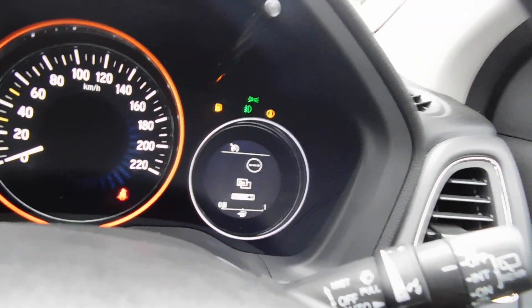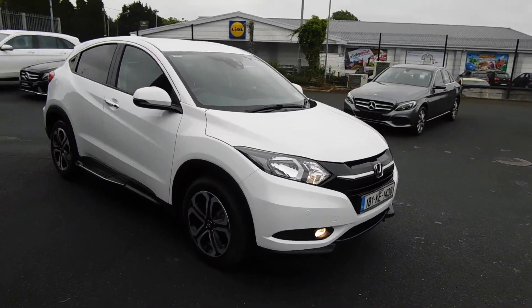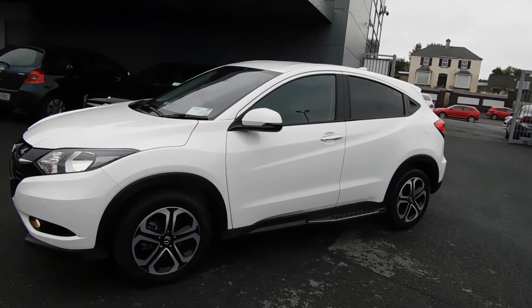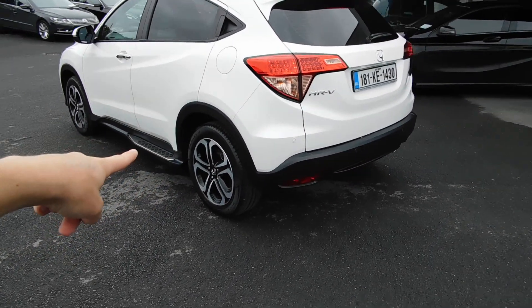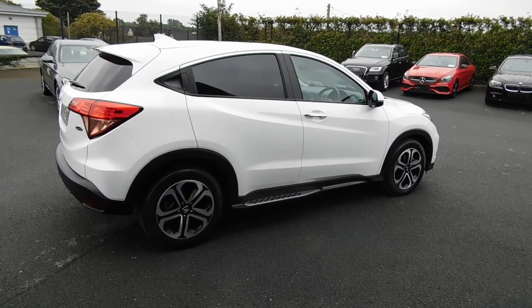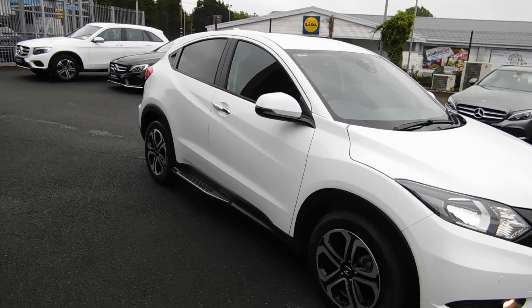That is pretty much it. The car is really tidy — 4,300 kilometers on the car as of this video. They are a hoot to drive because, as I was saying, that 120 horsepower 300 newton meter torque engine is great fun to drive. It's an SUV, but it's the smaller end of the SUV market, so it drives the exact same as a car. I think this one looks really well because the wheels have black on them with nice diamond cut, then you have the black skirt with the side step, white and black with black windows — it just all comes together really, really well. If there's any information on the car, please do call, text, WhatsApp: 0868431945. We can take any part exchange, we can organise finance or anything like that. We are a family-run business in operation for almost 70 years, so hopefully this car is of interest. Thank you for taking time to watch — if there's any information you want, do not hesitate to give us a shout.